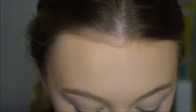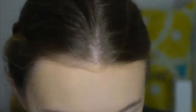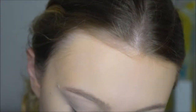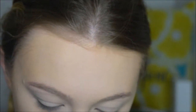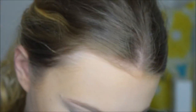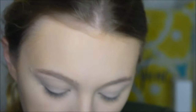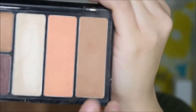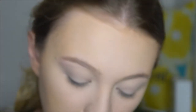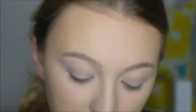So I just zoomed you guys in and I'm going to go ahead and start on the eyes. I am taking this NYX The Go-To palette, and I'm going to actually start out with this bronzing shade right here on the end. This palette has like 6 eyeshadows and then a bronzing shade, a blush, and a highlight. But I'm just starting with the bronzing shade.